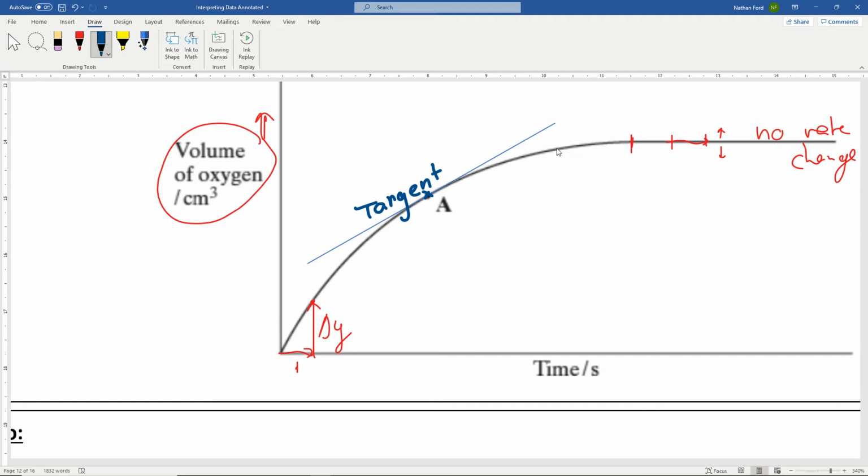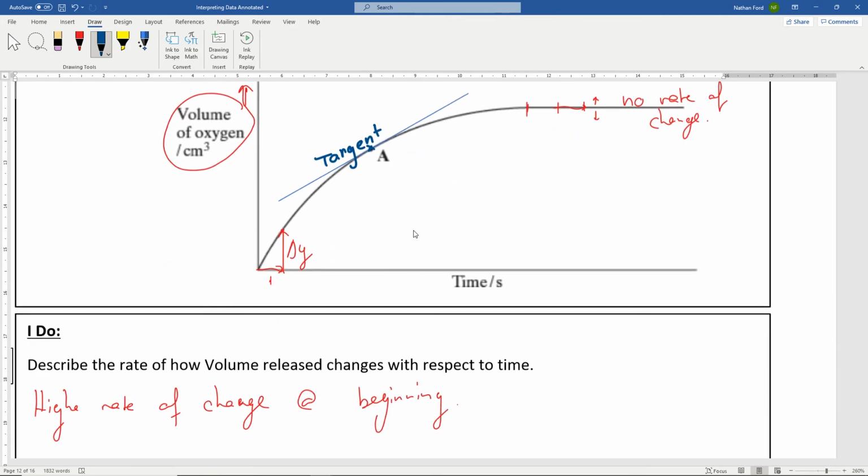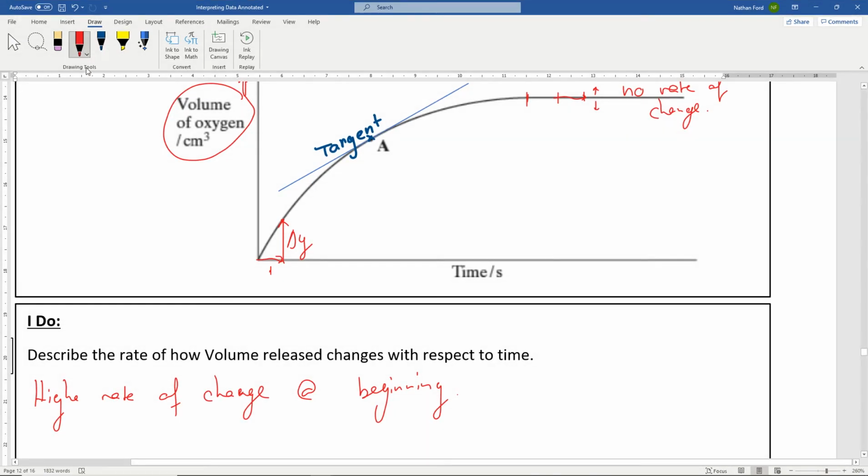Okay, so therefore we have our straight line, and then we find the change in x. We do what we did before. So we'd find a change in x and our change in y. Okay. So it's exactly what we're going to do, and that would give us our gradient. So our gradient, or our rate of change, because they are the same thing, would be our change in y divided by our change in x. How much it's gone up over how much it's gone across at this point. That's that rate of change at point A.